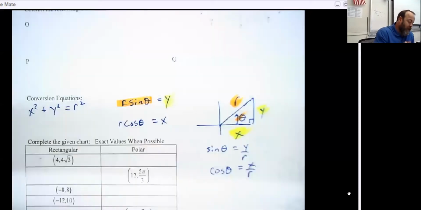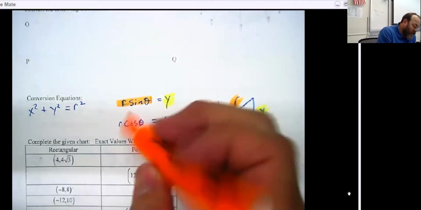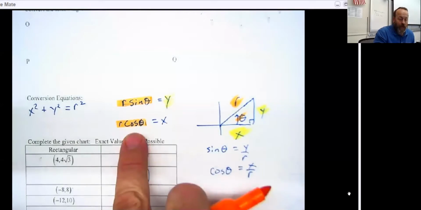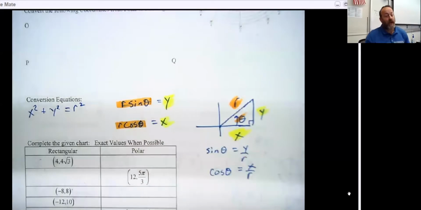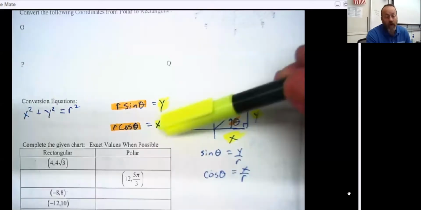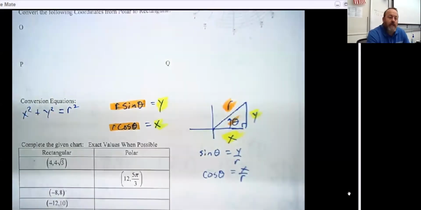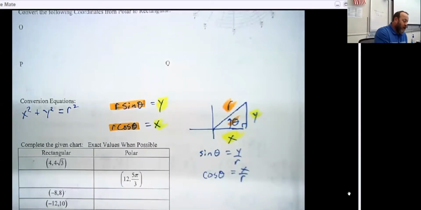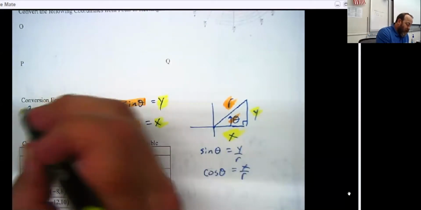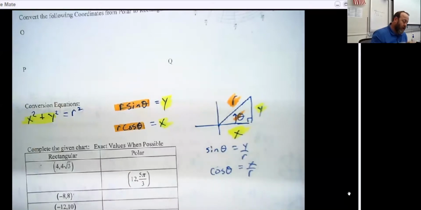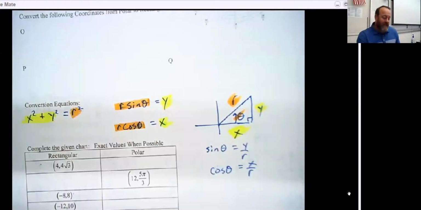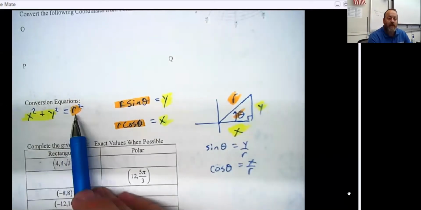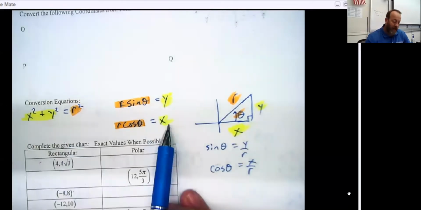And so again, you have r and theta as your known values in polar. And if you wanted rectangular, all you have to do is this. Now notice you're looking for two values, x and y, so you have two different equations that help you find that. In the same way, notice over here, if you had x and y and you wanted to go to r, you can do that here as well. So notice, this is how you find r, this is how you find y, and how you find x.